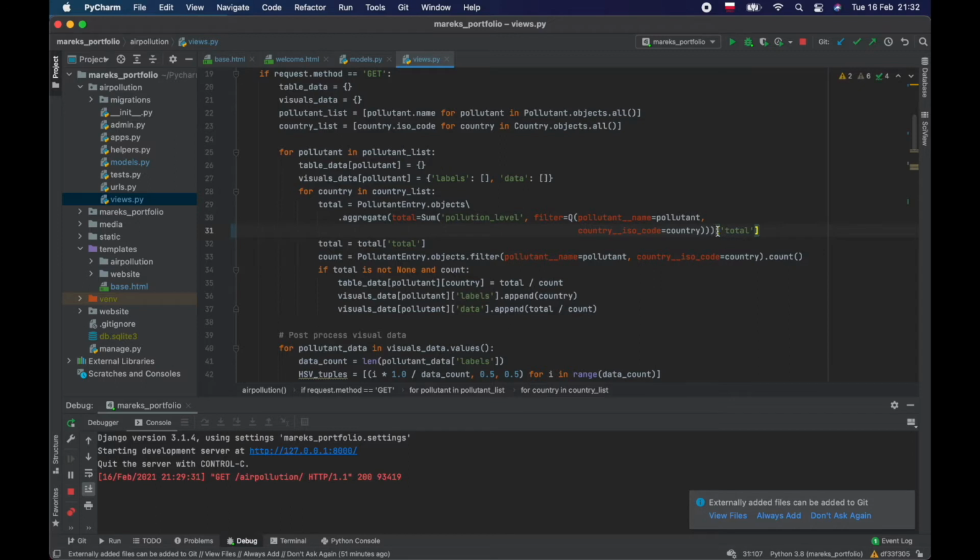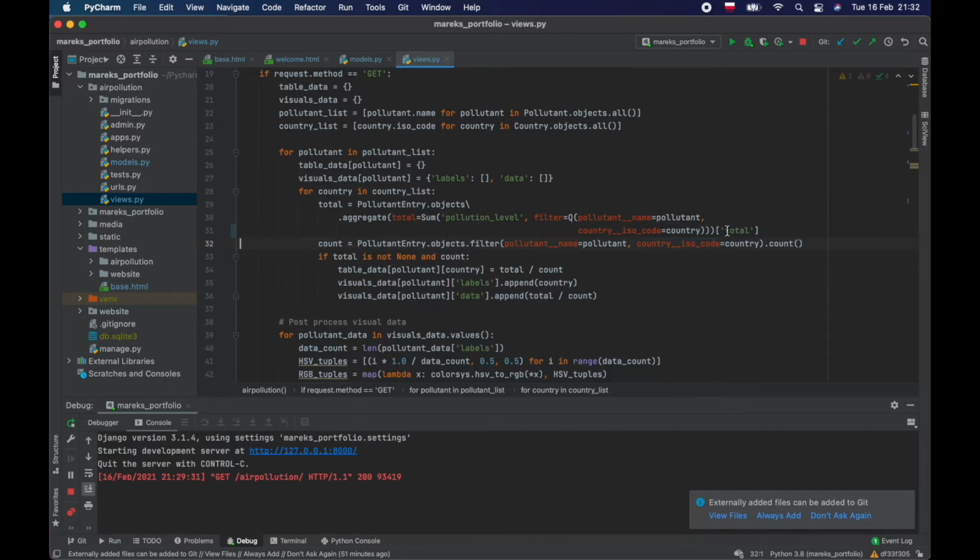This whole thing is going to give us a dictionary where we have a key total that we put in here. So we said, okay, call it total in our dictionary and then give us the value. We want to just get the value using the simple dictionary notation. So let's delete this, that's not necessary anymore. And now I can just copy this and change it a little bit.